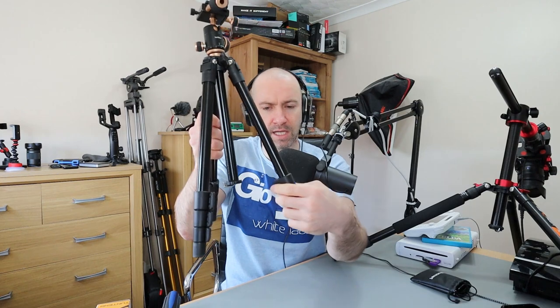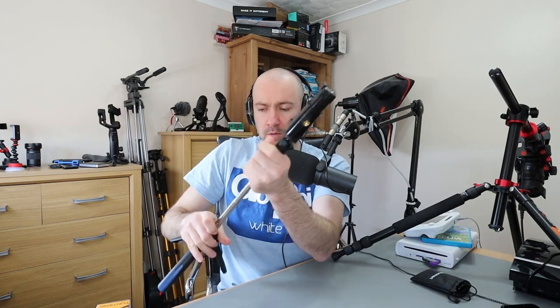The clip system is a little bit better than the lock system depending on the tripod, but you need to get each leg to the right level, and then do the next leg, and the next. I'm saying that as if it's a lot of hassle — it's not — but when producing videos you always turn to the quickest and easiest solution. So this is the Benro MK10, I love this.